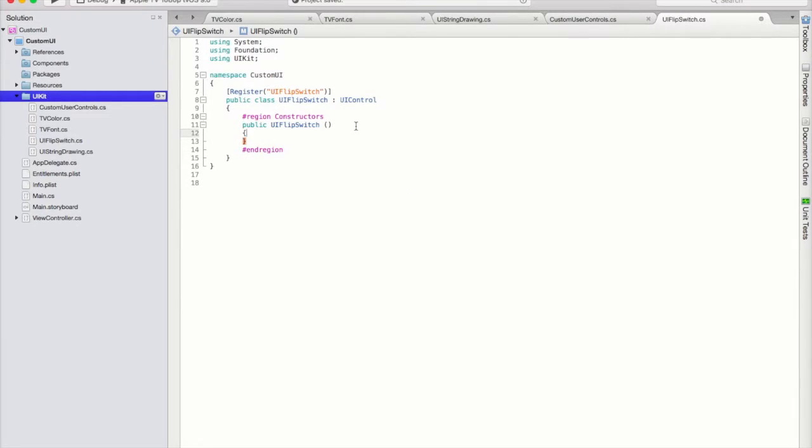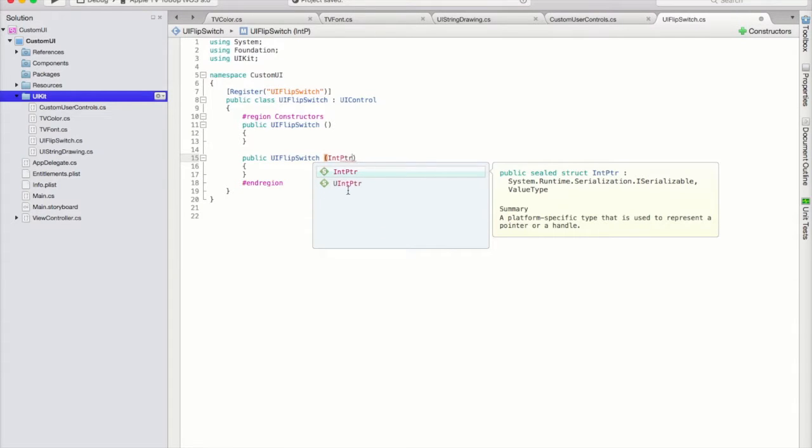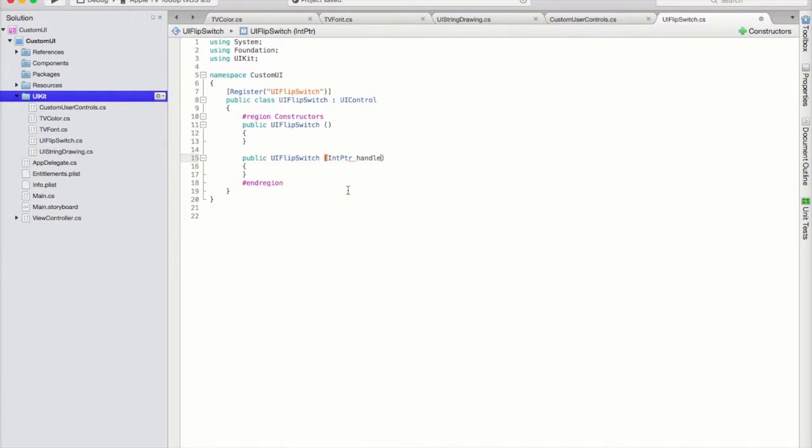We have one other constructor that's going to be required. So we're just going to copy this one, paste it in. And we're requiring this one so when we switch over to Interface Builder, this will actually tie in together. Here from the base class, pass our handle in.